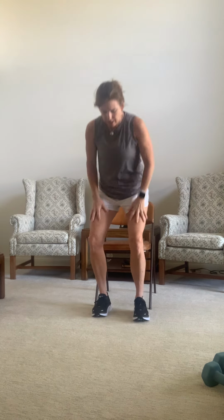So we're going to sit in our chair, nice tall chest. I want you to take that right leg, open it up, and then stand up. Sit back down, breathe in, up and over. So pretend that there's logs outside your feet. You've got to bring them up and over that log and stand up. Now we're doing this for time, not reps. So I want you to go as fast as you feel like you can, 40 seconds, right? We've got about 20 seconds left.